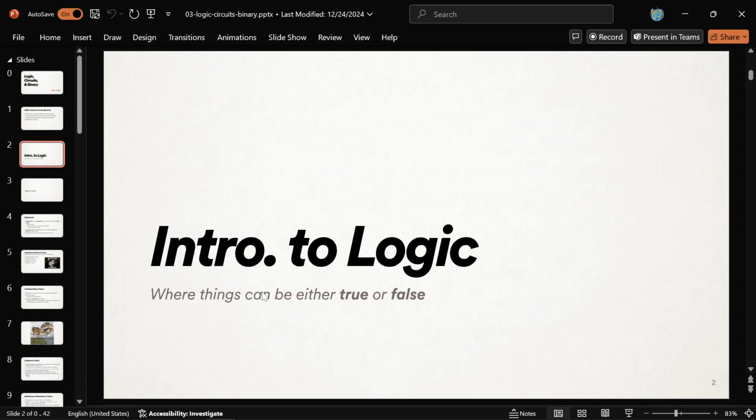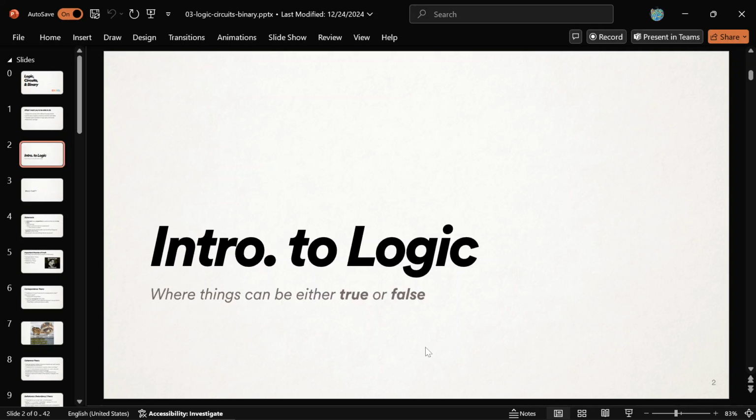And so the first thing I want to talk about is this topic called logic. We've heard this word in English before. It just means, are you thinking clearly? But in computer science, it has a special meaning. So we want to learn to think logically in general. And then there's a branch of mathematics called logic. So there's something to study here. And in logic, everything is either true or false. You're going to hear those words forever now. True and false. Those are the only two things you can have in your logical statements.